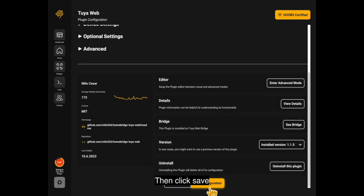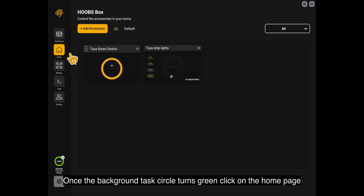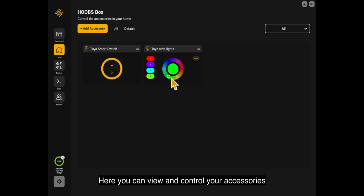Then click Save. Once the background task circle turns green, click on the home page. Here you can view and control your accessories.